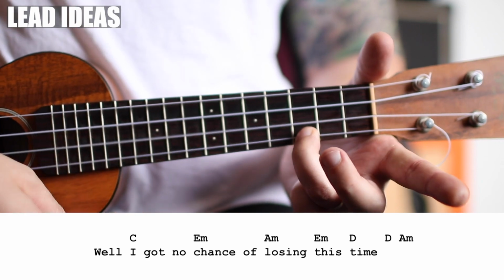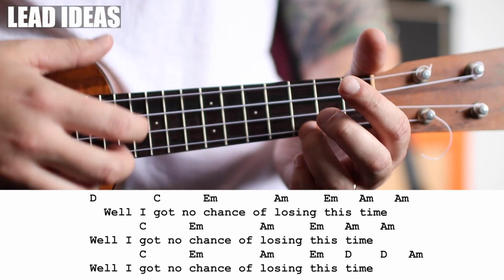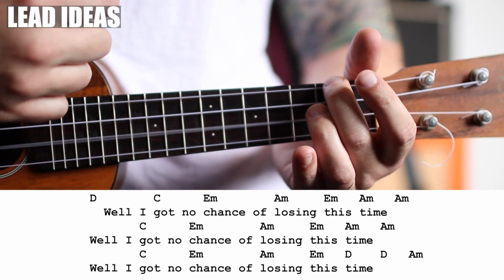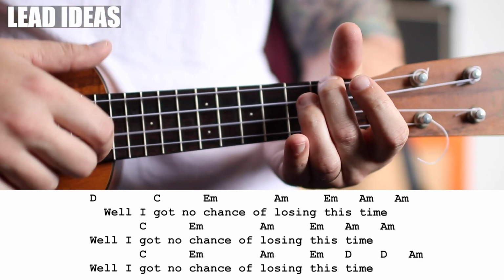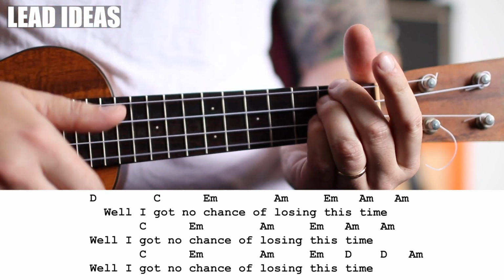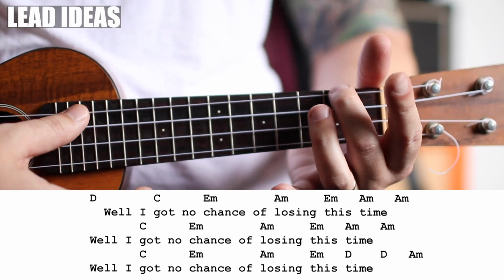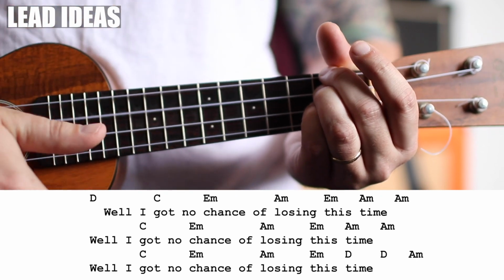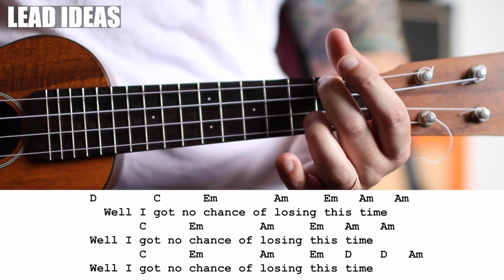So let's take it from right where that C starts at the end. We'll bring the lyrics up and we play through it. And you could strum that A minor a little slower. They do at the end, to give the ending just a little more drama.